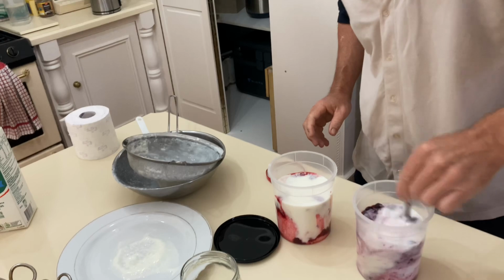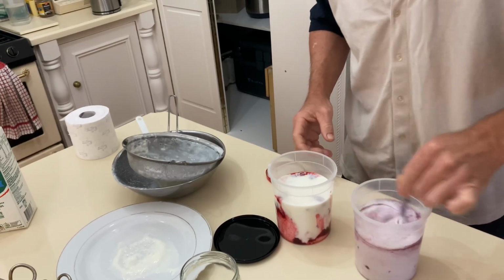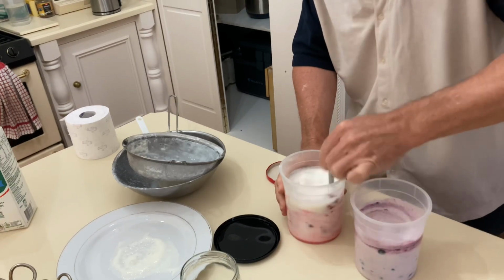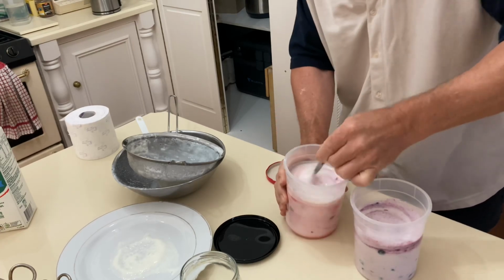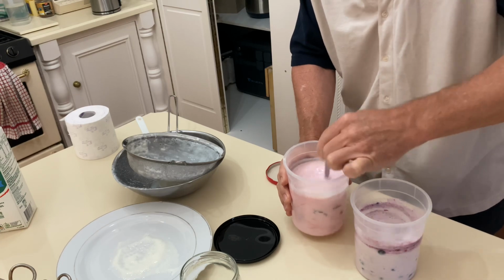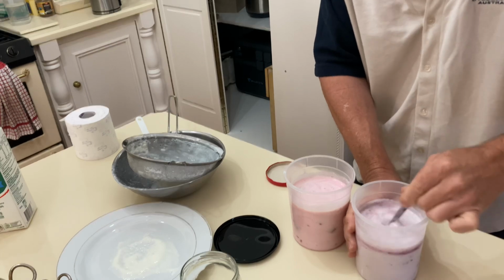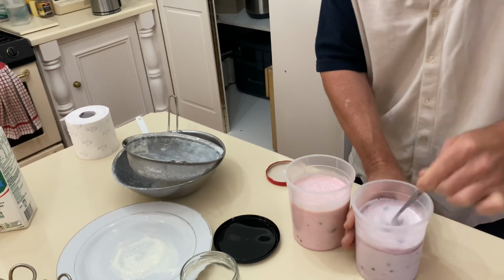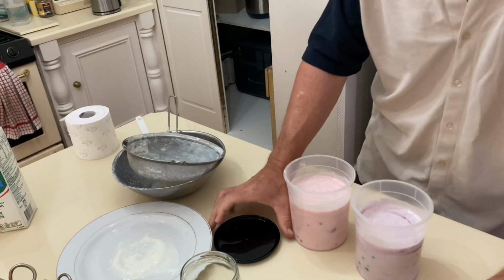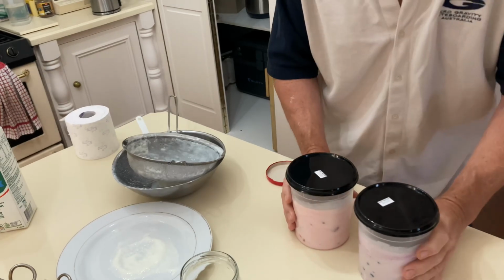I'll just give them a stir, and now they're going to go into the cupboard or just sit around between 25 and 28 odd degrees for another maybe 6 hours or so, but you can have it just like this. There's another way of making it where you let it basically over ferment and you get more of a cottage cheese flavour, but you get a really strong yogurt like texture, so that's good. So I'll do that with the next lot.